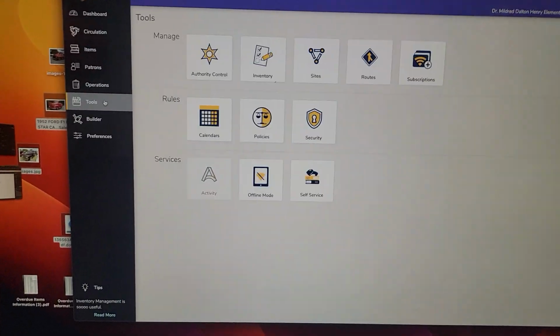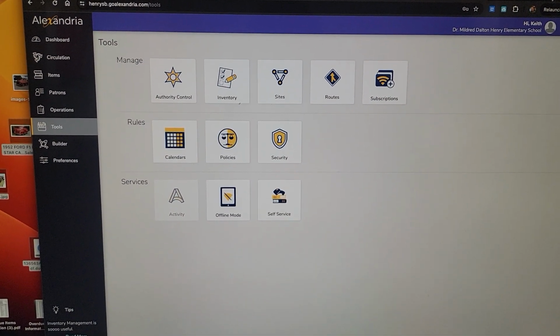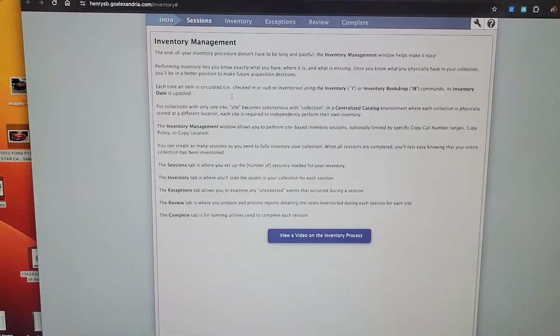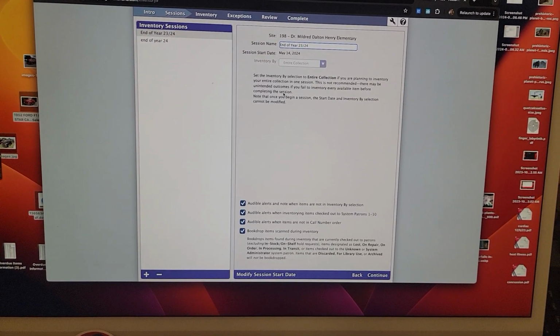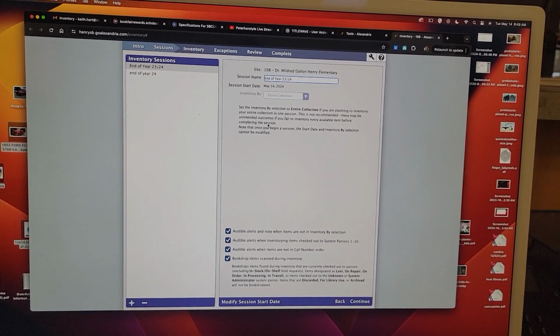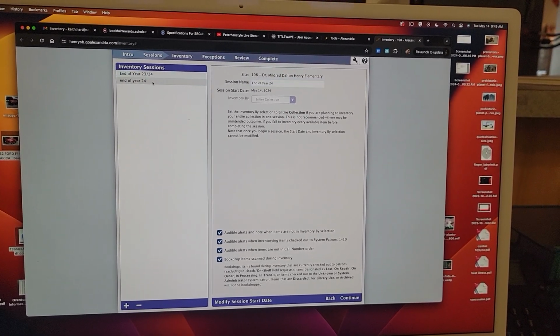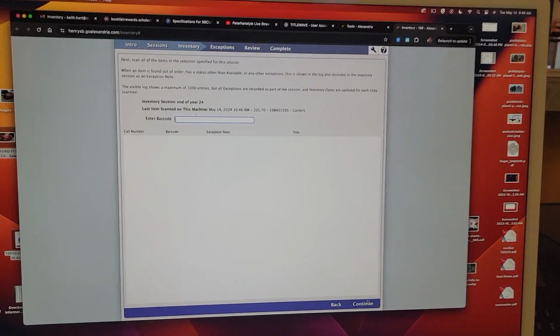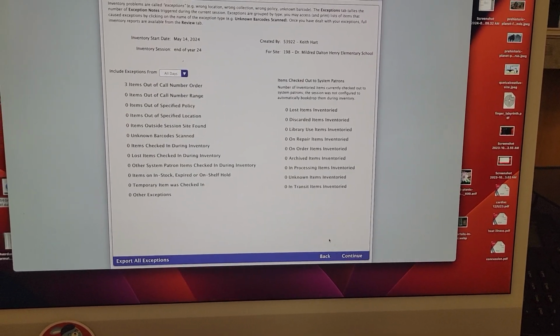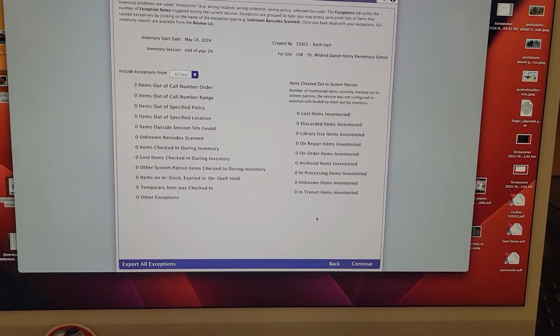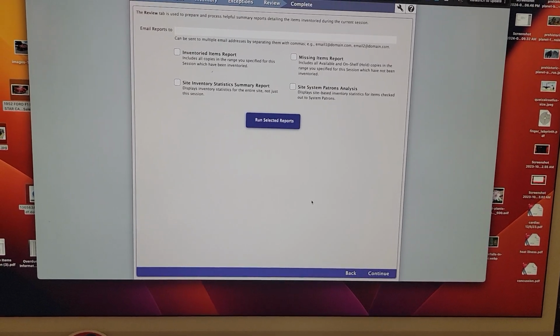If you actually go down to tools again and go to that inventory tab, it brings up this whole separate thing, which is a little bit more of a pain because you have to do a session name, a session start date, your entire collection, select it, continue, and then start scanning through. But it does give you the option at the end for all this detailed data and this other stuff.